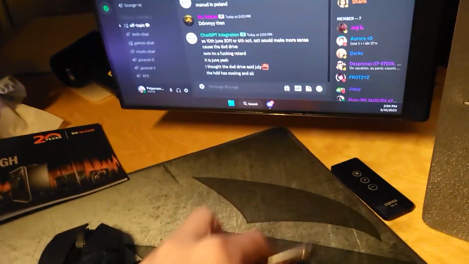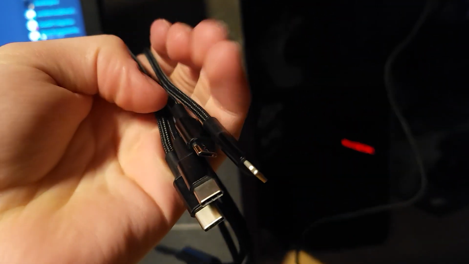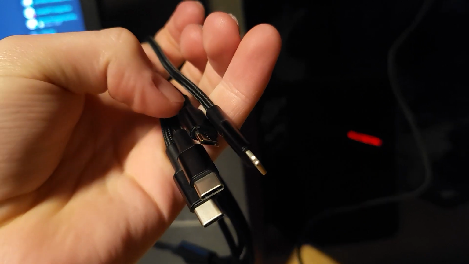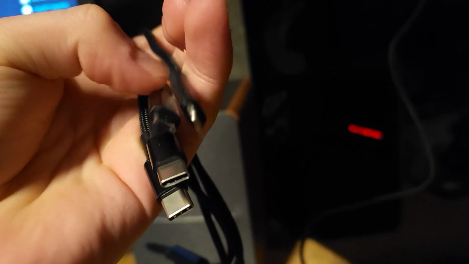I got a shirt, I got a Be Quiet fan on my shirt. I love it, I actually really like it. Got a Be Quiet keychain, it's very high quality, I like it. I got a Be Quiet branded USB to literally everything you could want and need. So this is micro USB, two USB-Cs, and one lightning.